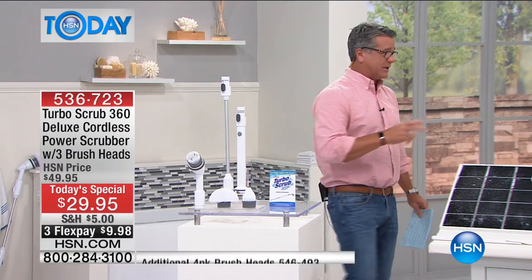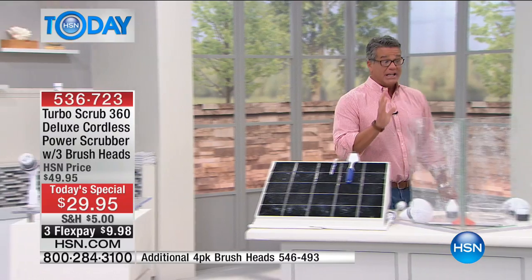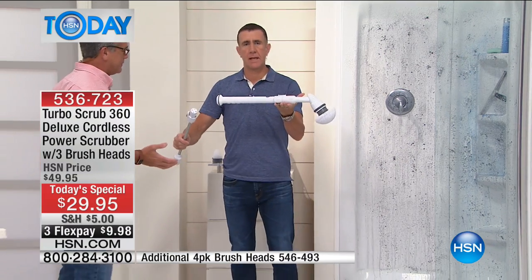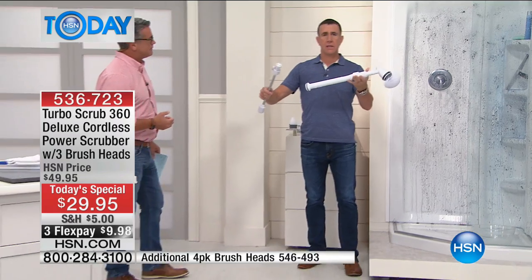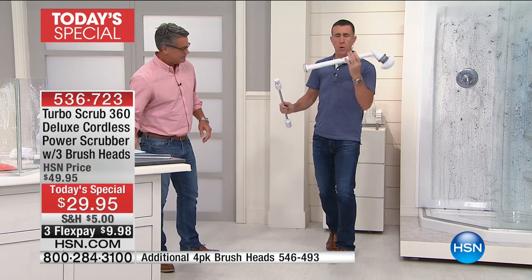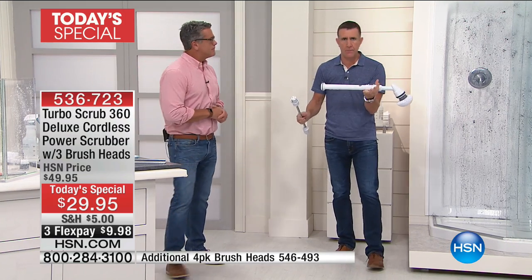I'm going to walk over to Sully because watching this thing in action is amazing, and it has changed the way people clean. It may sound a little crazy when I say this, but this is a product whose time has come. It really is, Guy. It's a cordless, rechargeable power scrubber.